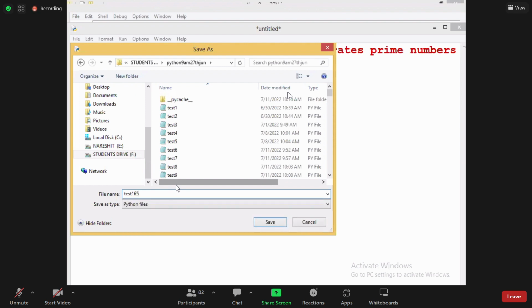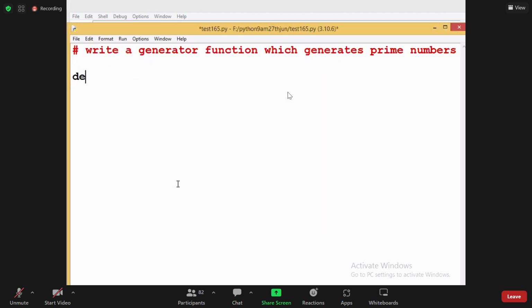For example, the name of this function is prime_generator, and this function receives two values: one is m and one more is n. So m is a start value and n is a stop value. This function takes two inputs.